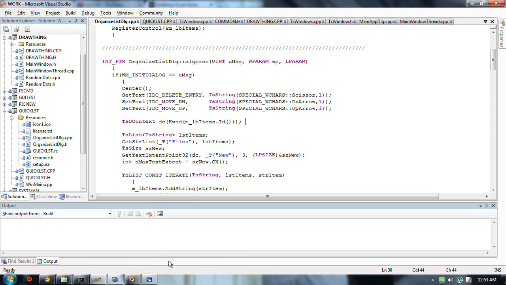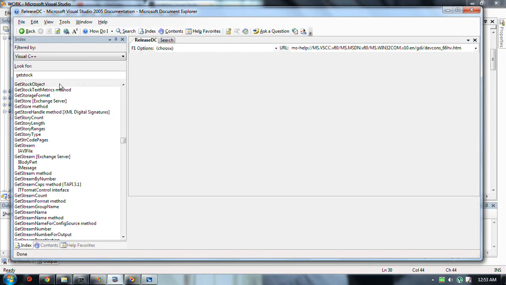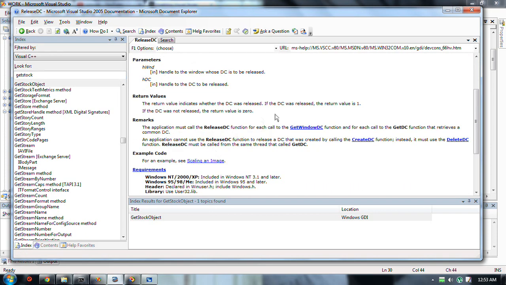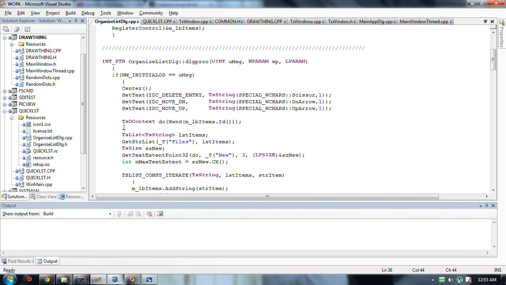And so I was looking at the help on GetDC just because I was there. This is where it all started. I realized suddenly I've been getting all these device contexts all over the place, and I've never been releasing them. I guess initially I must have thought that this thing, when it just dies, would release the device context. But as you'll see in a minute, it can't do that in every case.